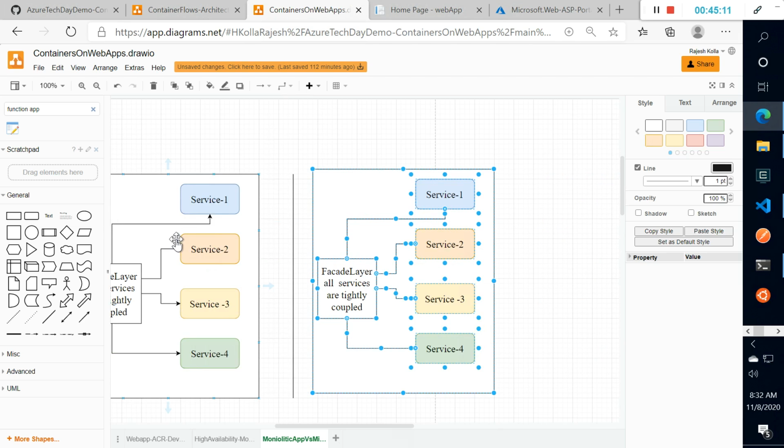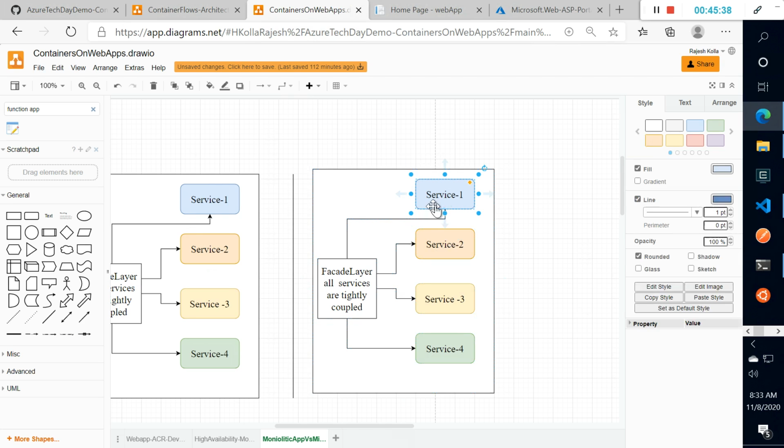A user is using only a specific module, maybe there is a load on only that module, then we can scale out only that particular thing. But even then, if all three modules are underutilized, we need to purchase another pricing model and deploy into another machine, two machines. So it's not cost-effective.